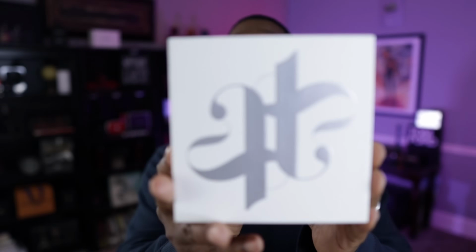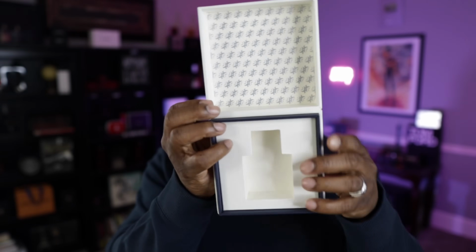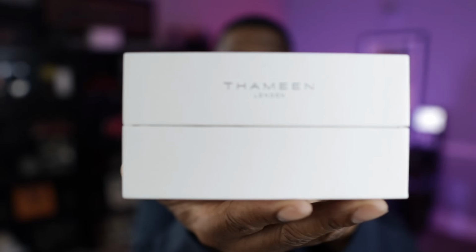Once you take the sleeve off, that's a really nice touch down at the top. You open it up and your fragrance will rest securely in the box like this. Outside of that, not much else going on with the presentation. It does say thameenlondon there on the front of the box, but that is the presentation.